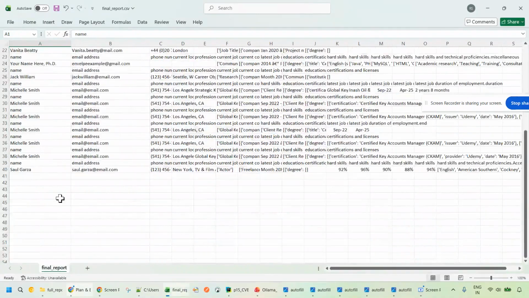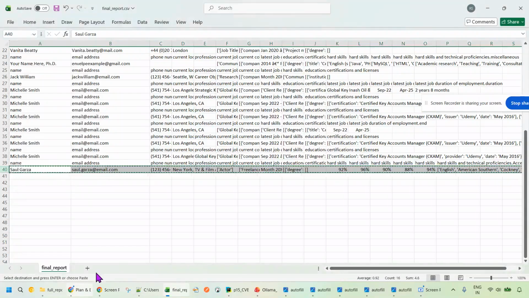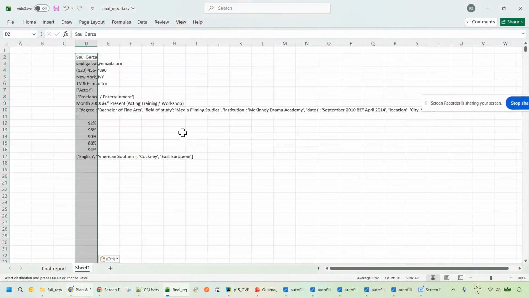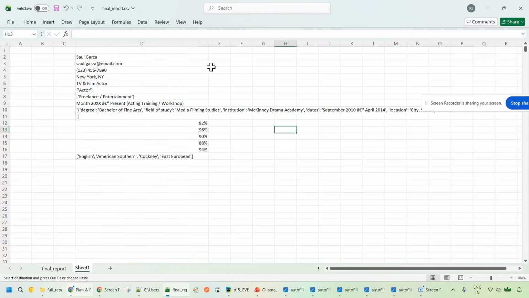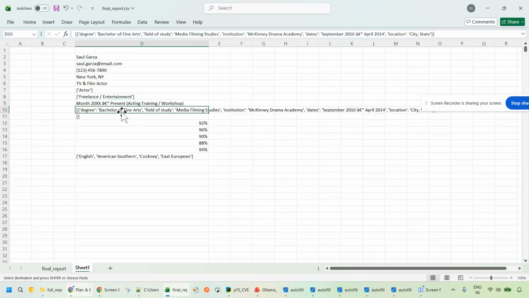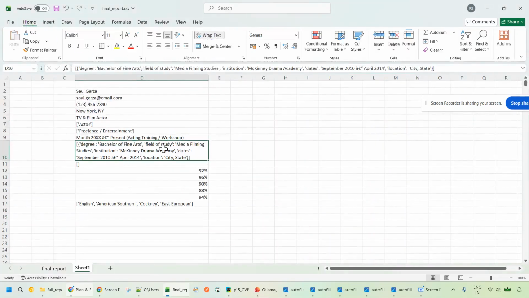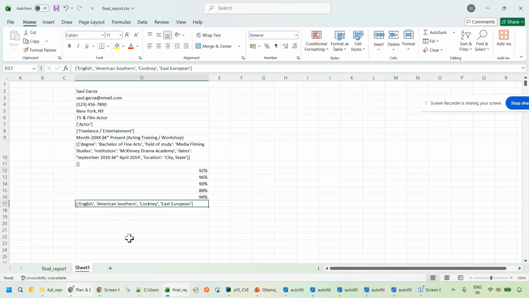We have JSON formatted data which is dumped into a CSV file, with all the required data for one particular person. So let me just copy, open a new sheet, and then paste special. I will do a transpose. So now you see, just for the sake of it, this person, this email ID, contact number, that person is an actor, and job description, some fees or something, and then the skills, and maybe the academic percentage and some other additional information.